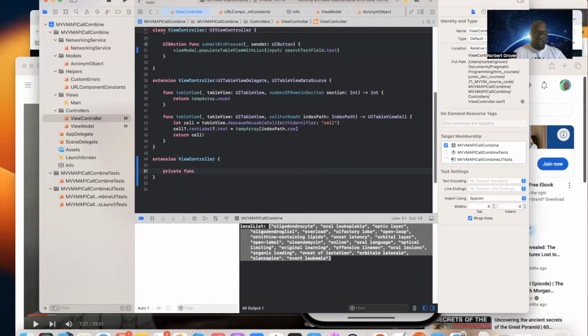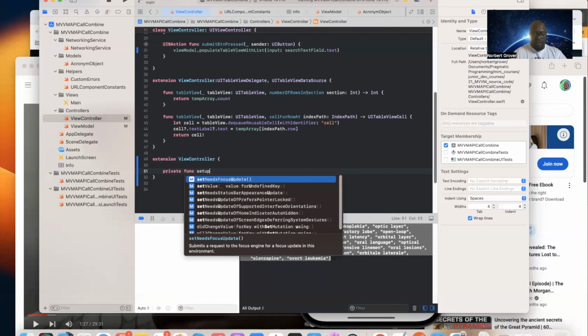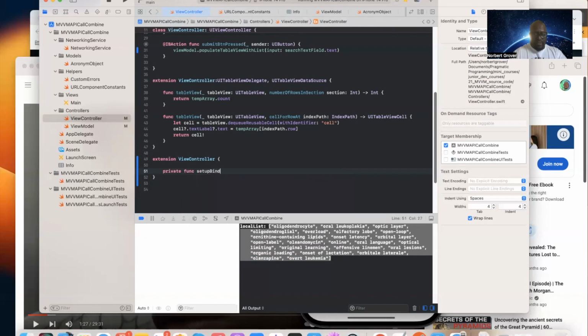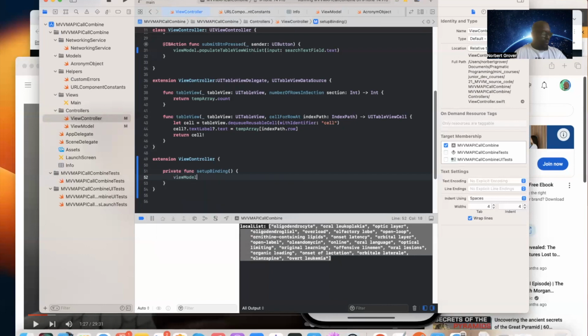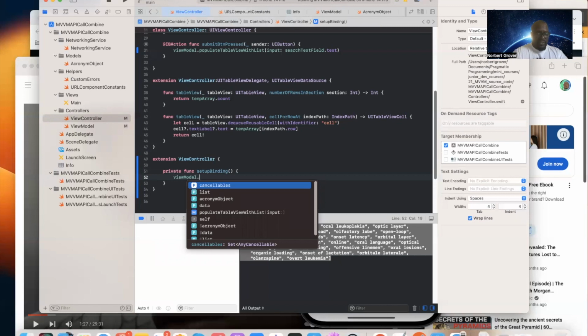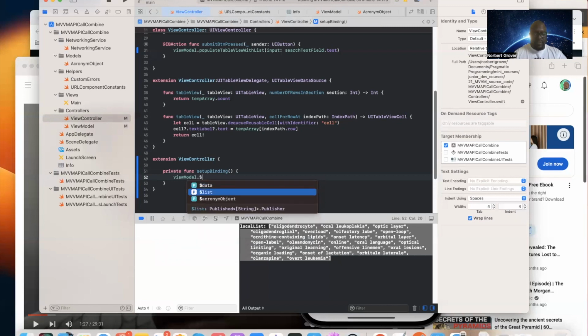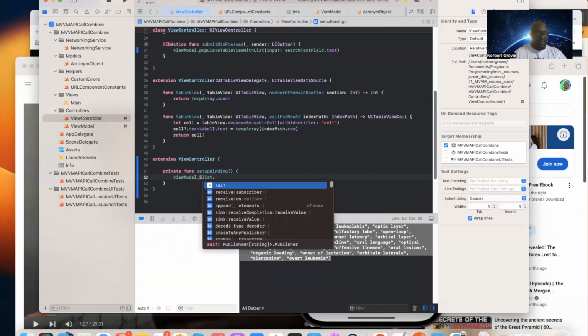Private func setUpBinding. This is data binding, of a function that doesn't return anything, but we'll say viewModel dot $list dot what? Sync.